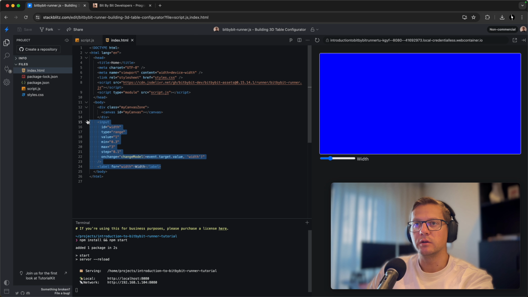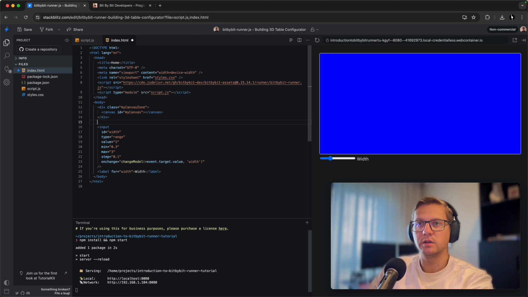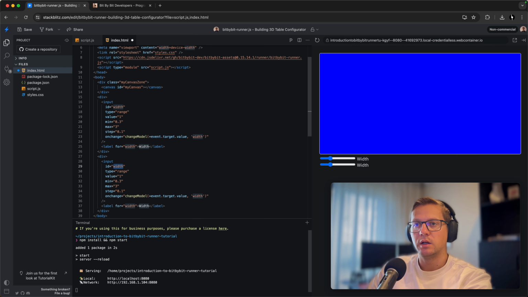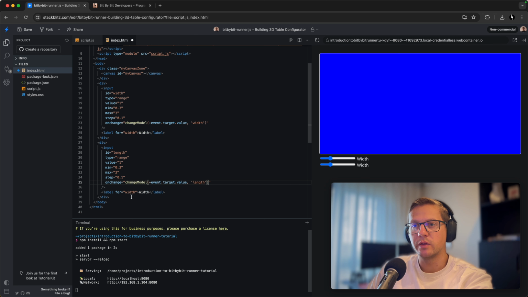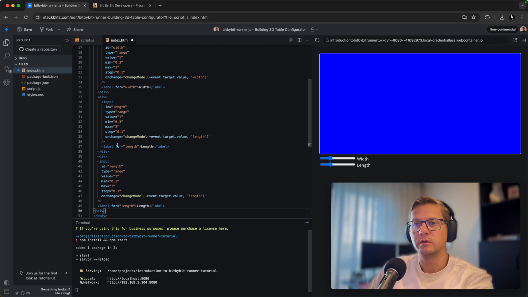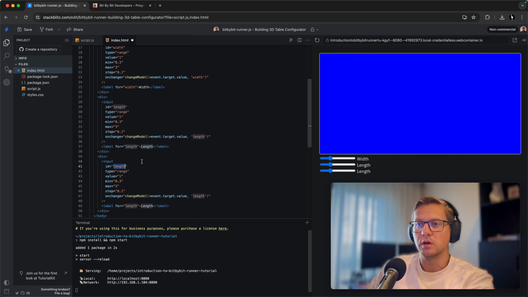And now we can go ahead and just create other inputs. The only thing I need to do is wrap this into a div, and that is just going to give us good breaking. Let's now go ahead here and say length. And here we're sending length as well, and here length, and let's do length as well, like this. So the value will be 1, 1. And another thing that we will do is height, right? So height.